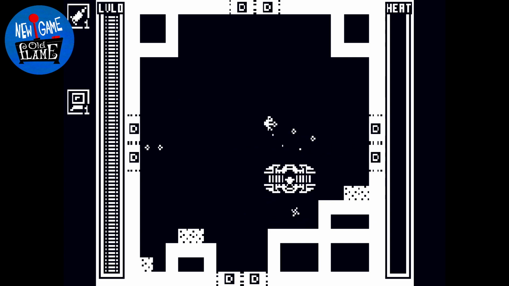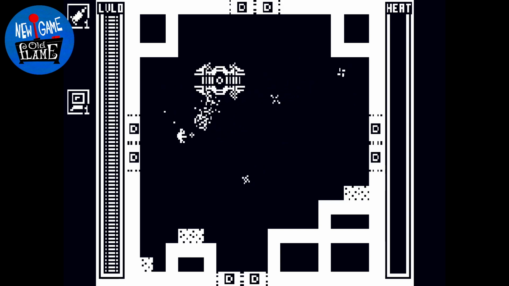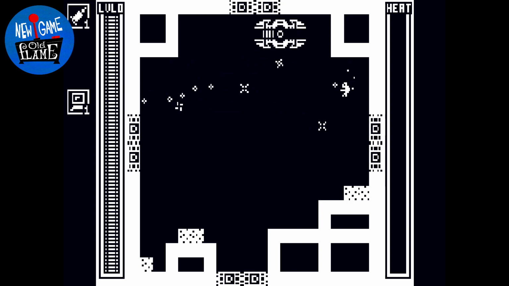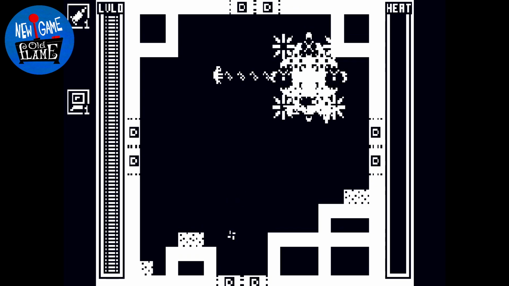Oh, this is actually a real boss. So you can only hit it in its core. And you have to shoot all these tiny barriers away. Oh, nice. It looks like HAL 9000, the one from 2001: A Space Odyssey.